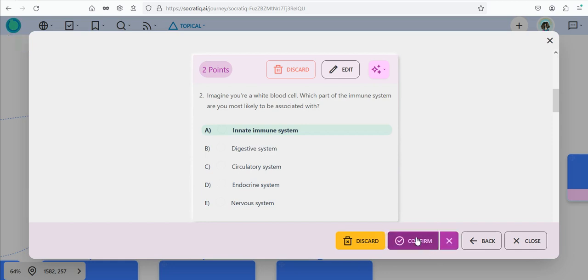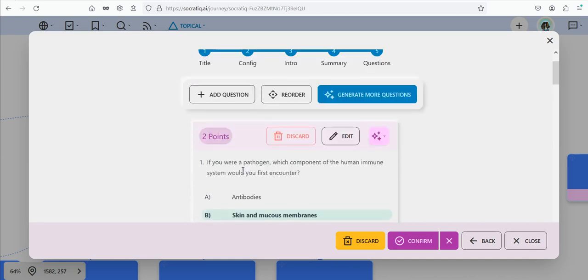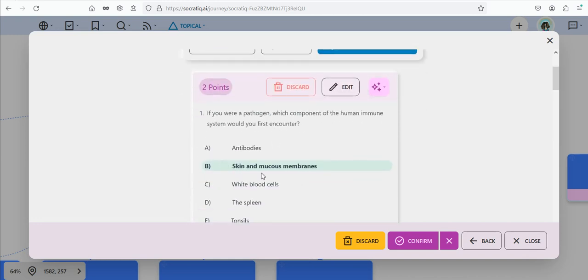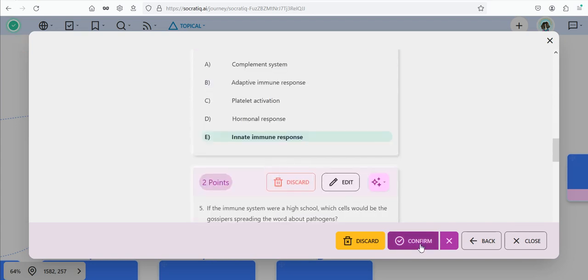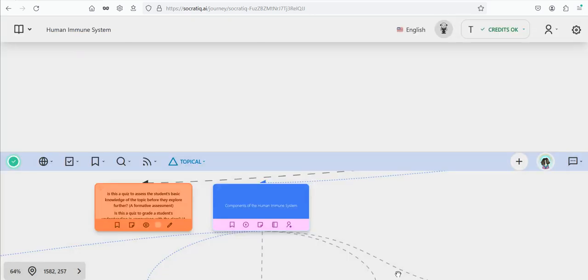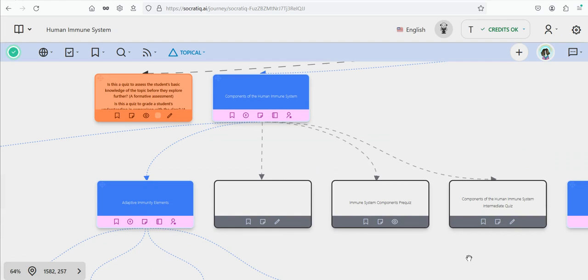Now, once you finalize and confirm, you cannot make changes to the quiz. So if you want to check whether the questions and the choices generated and the correct choice indicated here are correct, and once you have verified that, then you confirm. Now, once you confirm, the edit changes to view quiz, so it's not in draft mode anymore.